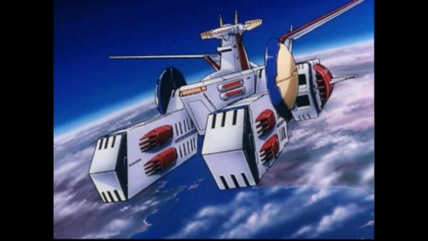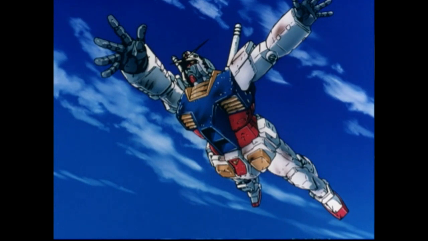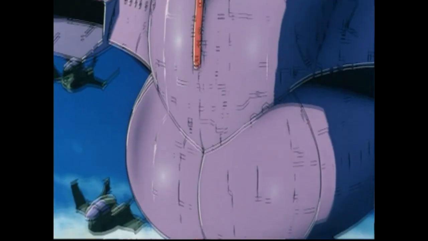The White Base and its crew made a successful re-entry, marking the beginning of our odyssey to Jaburo. Amuro and the Gundam also managed to make it through alive. It was a small victory for our side. However, Char proved to be more than a match for us. His attack threw the ship off its intended course. We were now far from our goal. Instead, we found ourselves right in the middle of Zeon-controlled territory.